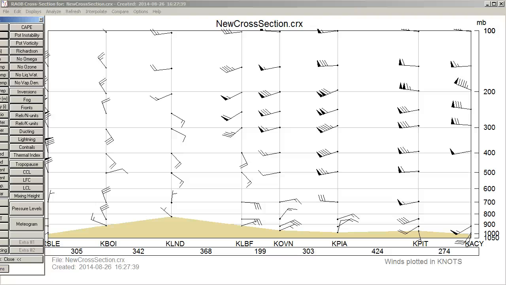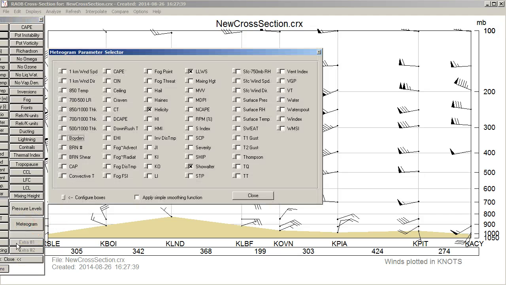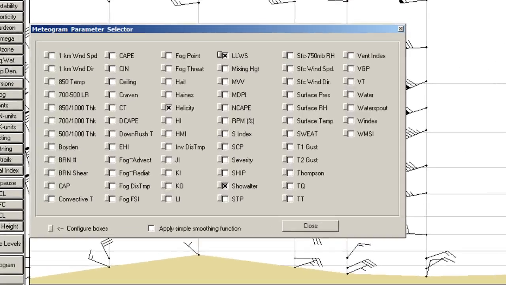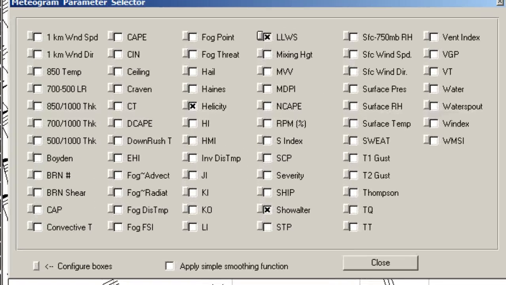There are also dozens of meteogram display options available. To select these, just right-click the meteogram button. Here we've already pre-selected three options: helicity, low-level wind shear, and the Showalter index.